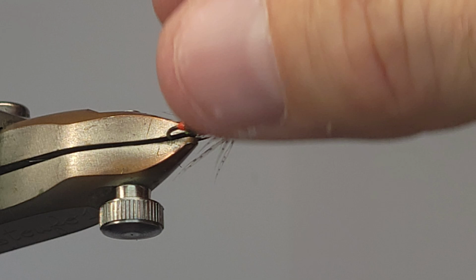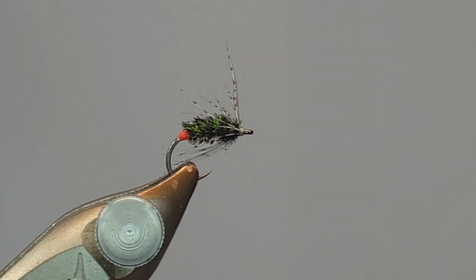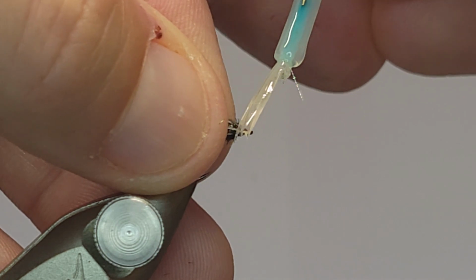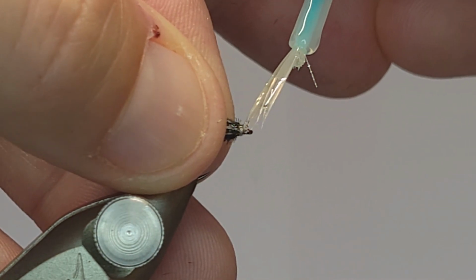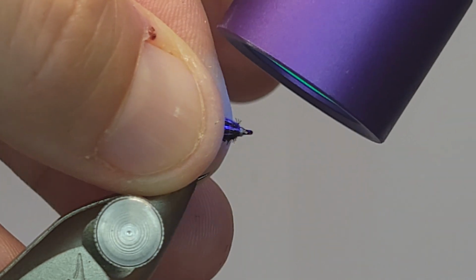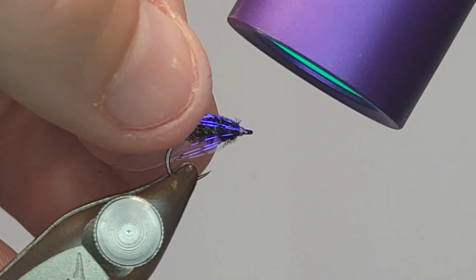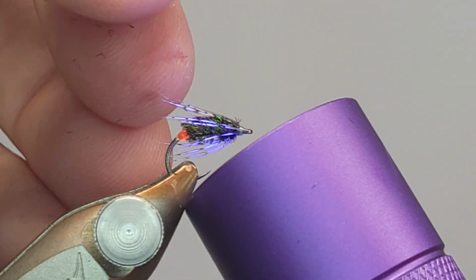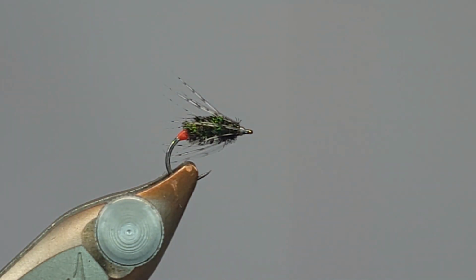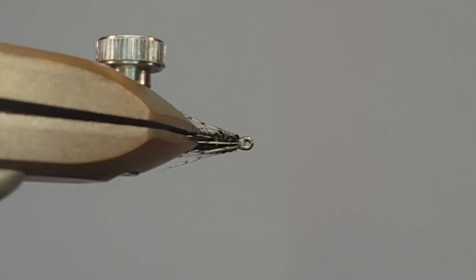Okay, so you want to make sure that these fibers are separated. Sometimes partridge can clump up a little bit. So just stroke those out, make sure that they're all separated. And then we'll hold everything back and come in here with a little dab of resin just to brighten up that head a little bit. Give that a little zap with the torch. And you're good to go. Close everything up here. So that is your peacock spider, orange hotspot.